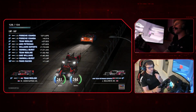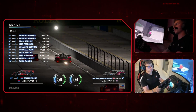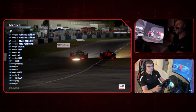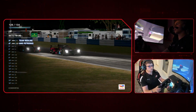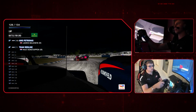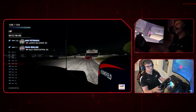This is it, this could be it for Baldwin, could get to the outside of T1. James Baldwin looks to the outside, has the overlap into turn 1. It's very, very bumpy, it's very, very fast. There's no way through, but he tries for the cutback. Side by side on the exit towards turn 2. Verstappen's up on the grass. Verstappen is wide, and Verstappen has let James Baldwin through. Ultimately, there was no defence. There is a little bit of disappointment across Max Verstappen's face.